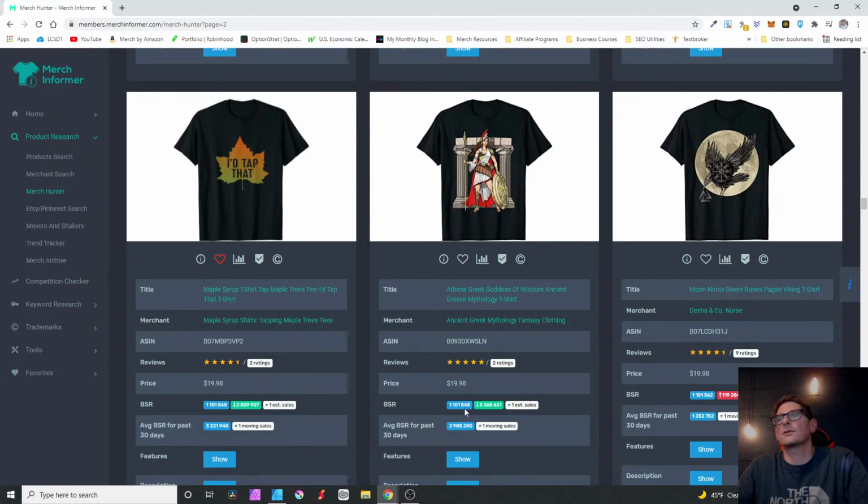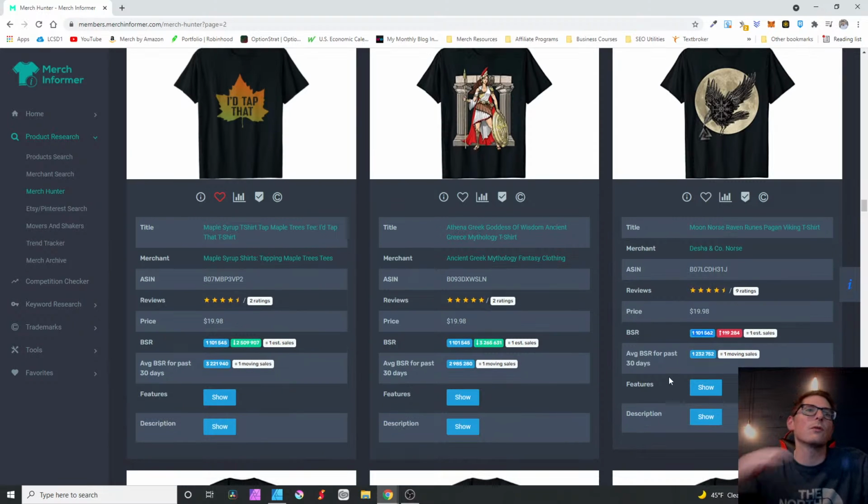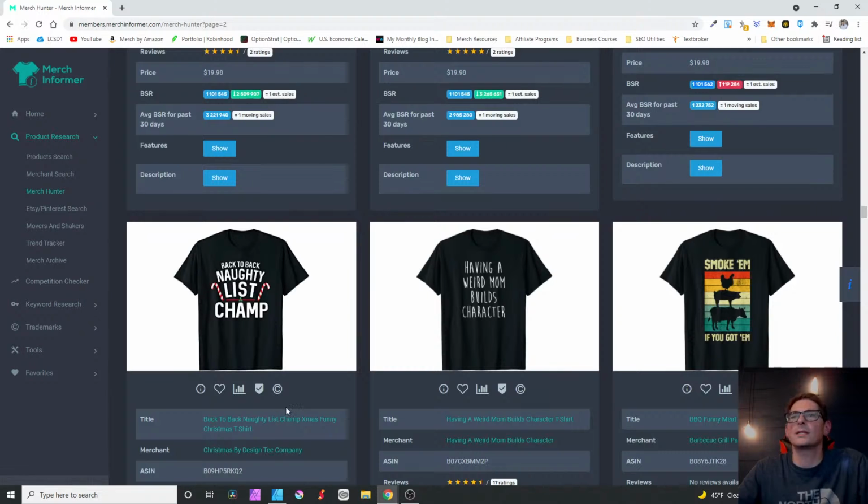But you see how there's the BSR. That's the current BSR today. And then there's the average BSR for the past 30 days. So like that one we were looking at up there, where the average for the last 30 days was 9 million, but today's BSR was like 1 million. That means it had one sale that bumped it way up, right? It's just not a shirt that sells consistently. But if it has an average like 1 million and its BSR is like 1 million, that means it's selling over and over, over time, right? You don't want to see one that's jagged, jumping up and down and up and down. You want to see one that's steady, a consistent seller.